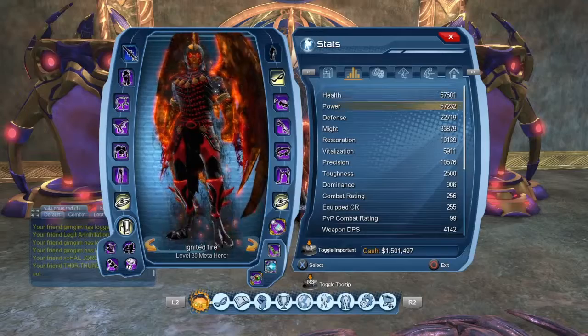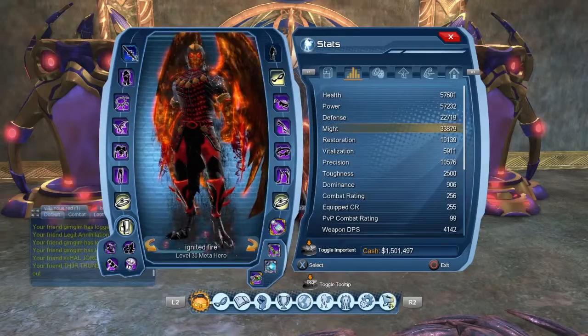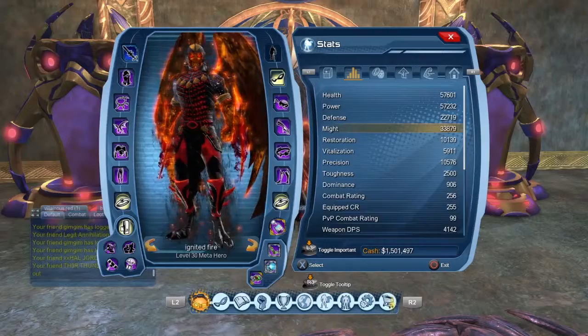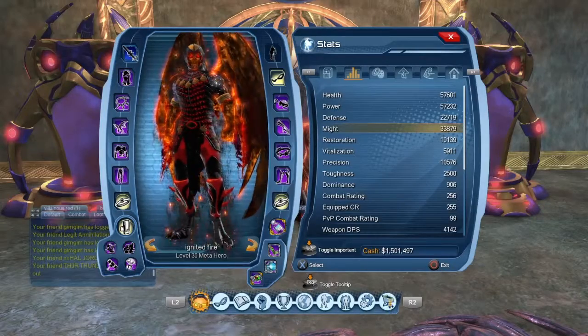Stats-wise, health 57, power 57, 22 defense, might at 33,879, which if you're in a league that has the bonuses will go up to 34,000. So I only dropped 1,000 by not being in a league.